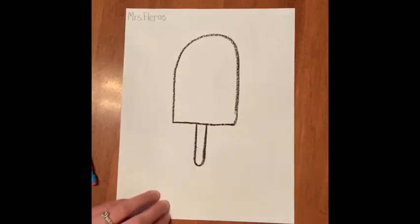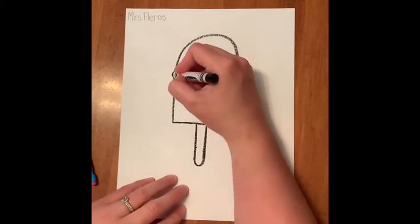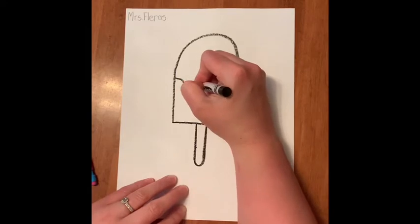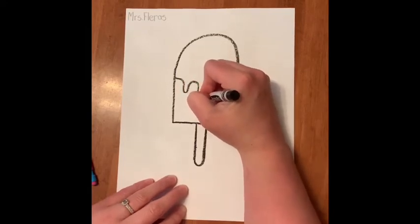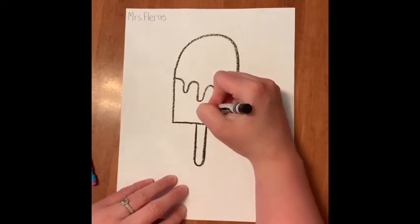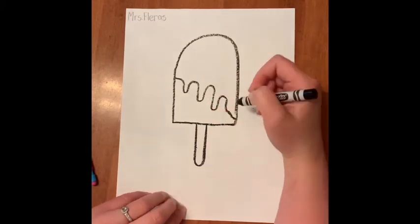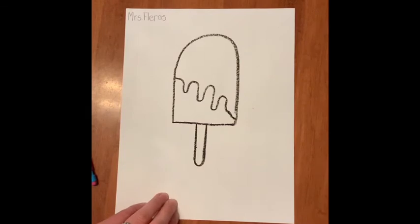My popsicle's been outside in the heat, so it's starting to drip a little bit. So I'm gonna start from here. I'm going to draw some drips. You just curve your lines in. You can make your drips however you like though.